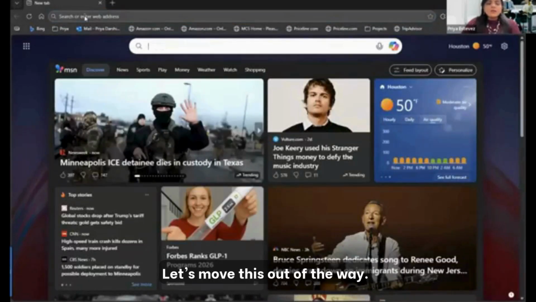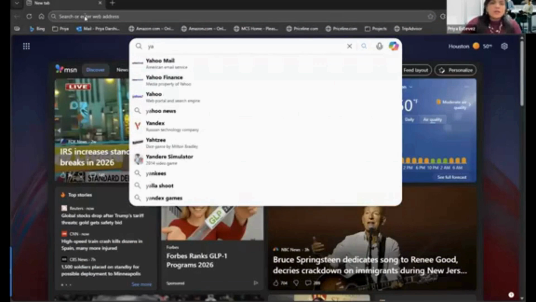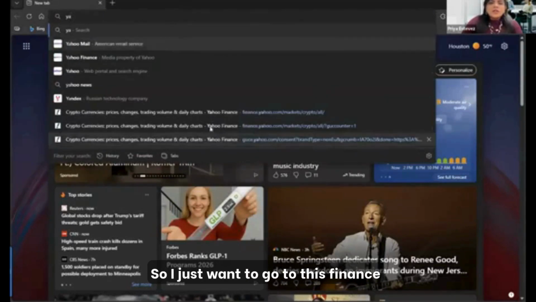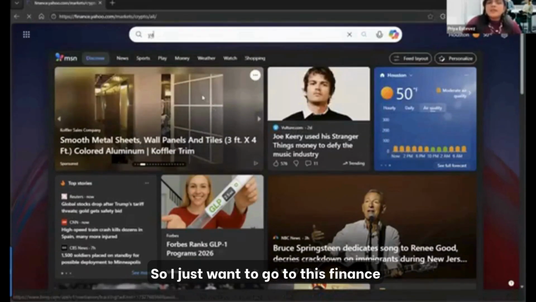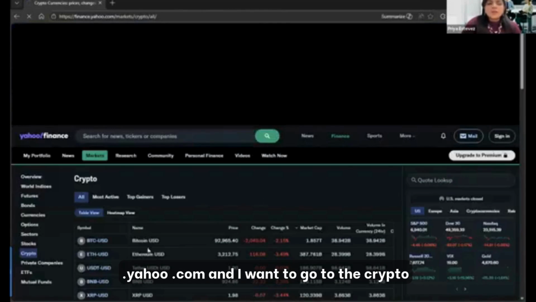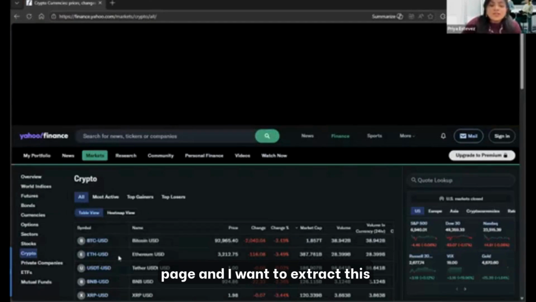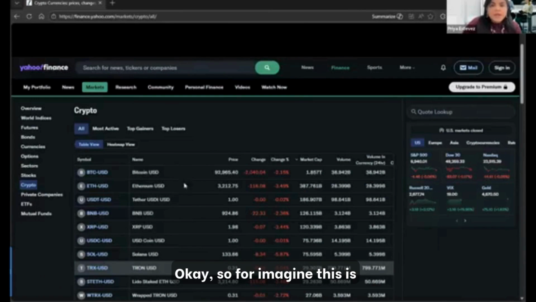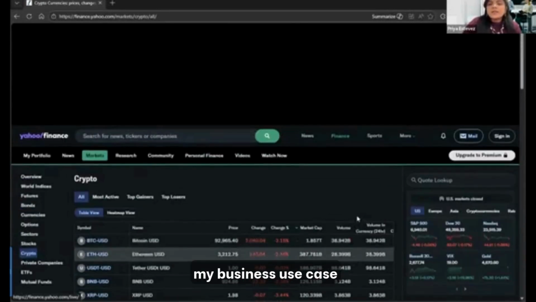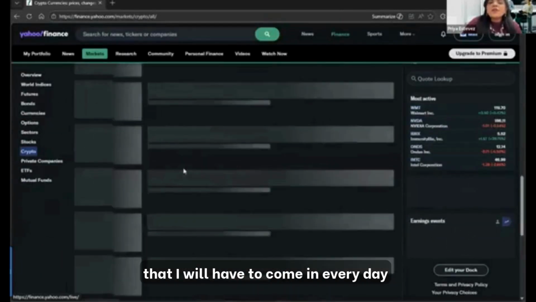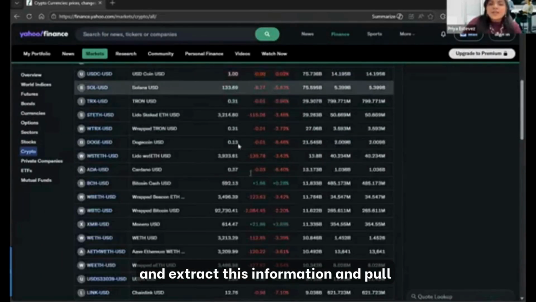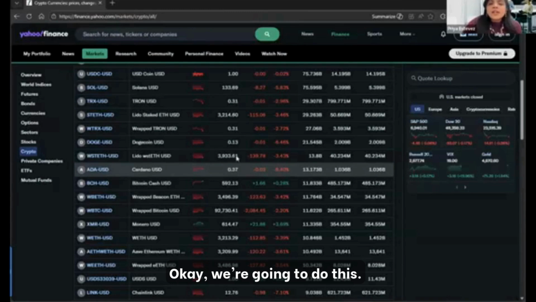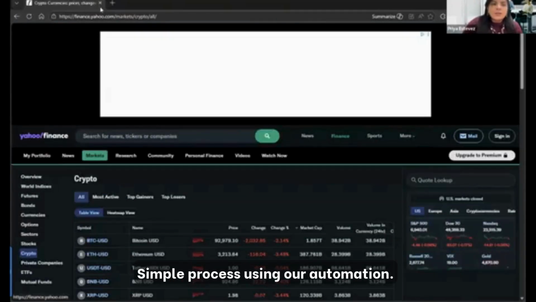I just want to go to finance.yahoo.com, and I want to go to the crypto page, and I want to extract this table that gives me all the values of the crypto. Imagine this is my business use case, that I will have to come in every day and extract this information and pull it down into an Excel file. We're going to do this simple process using our automation.